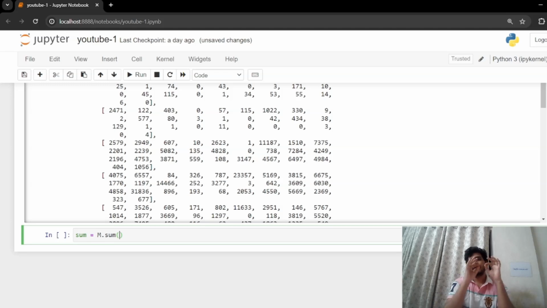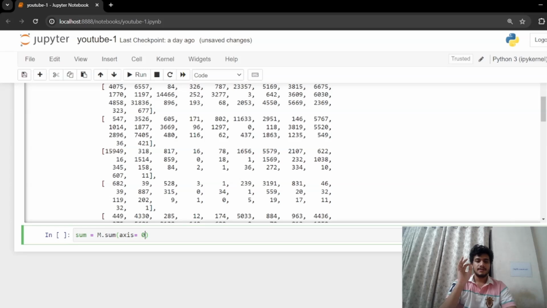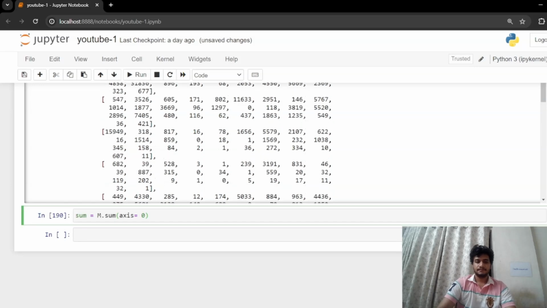And because we have a 29 by 29 matrix, when we do sum, we have to provide the axis. The default is 0, which is summing through the columns. So summing through columns is not what we require, right? But m dot sum will give me the sum.